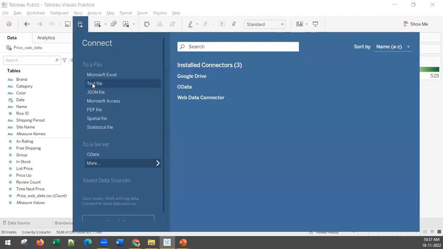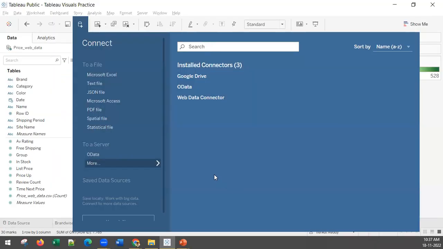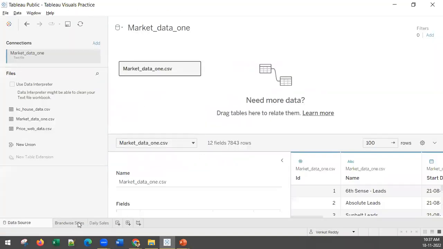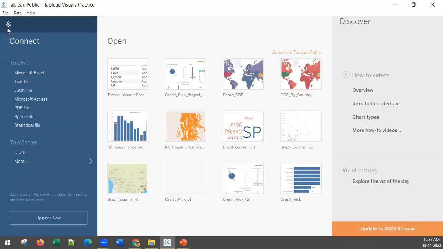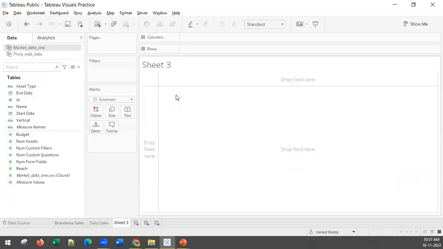New data source, text file, market_data_1. That's what I'm getting. Include that. That is it. And then go to the sheets, add a new sheet, market data one or price web data. This is market_data_1.